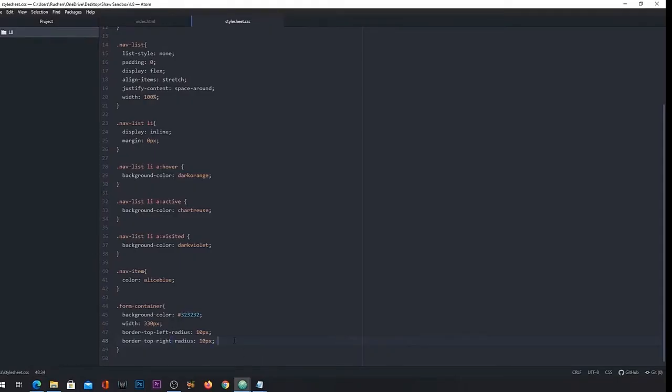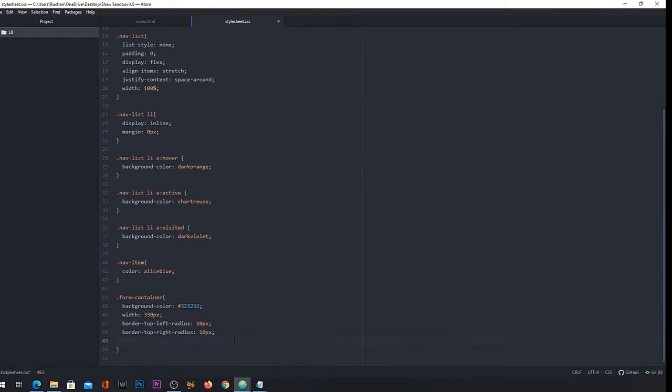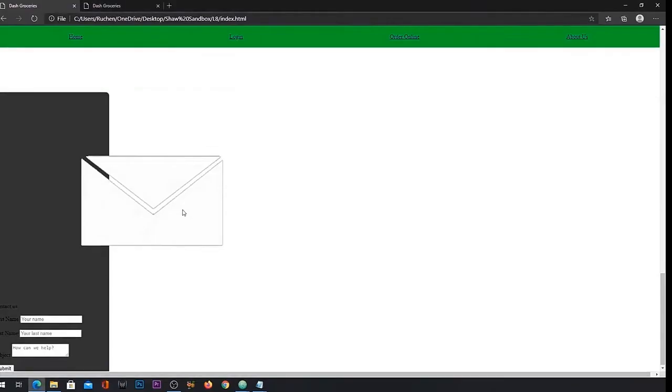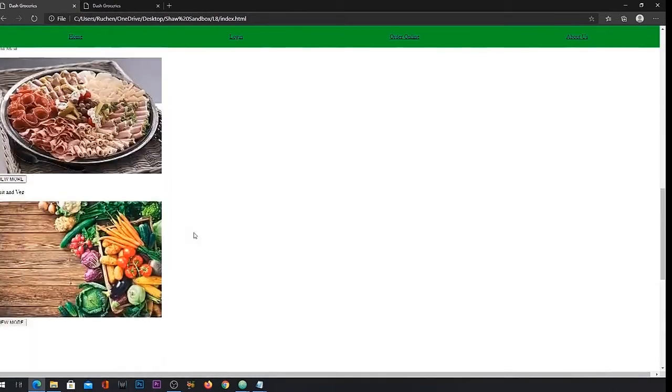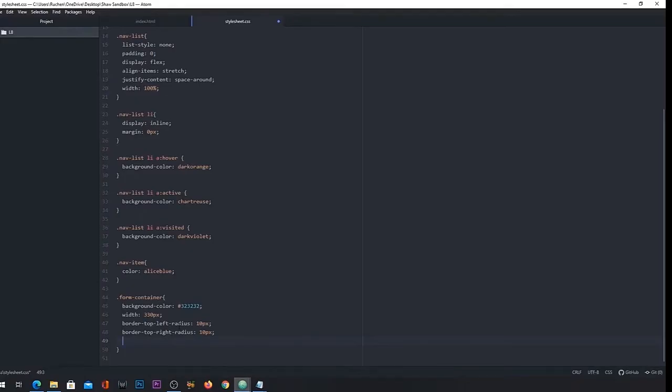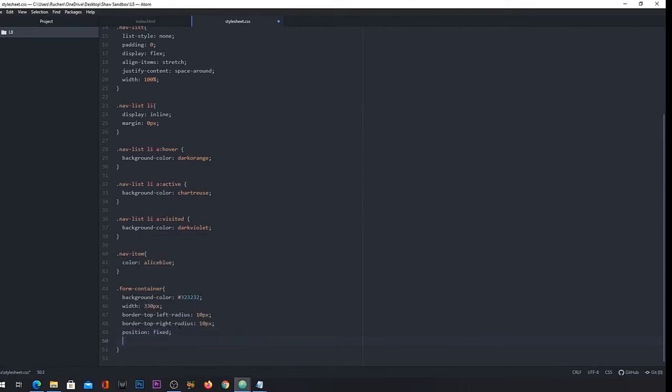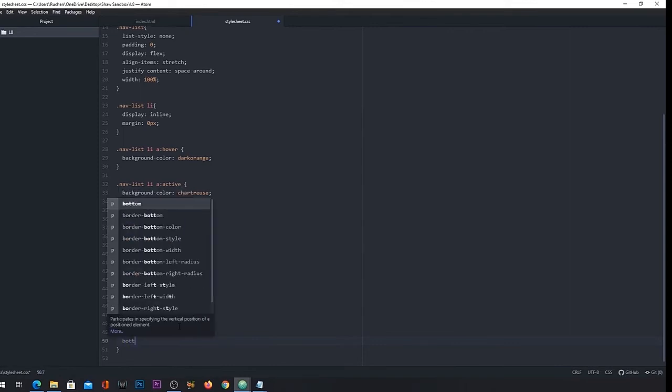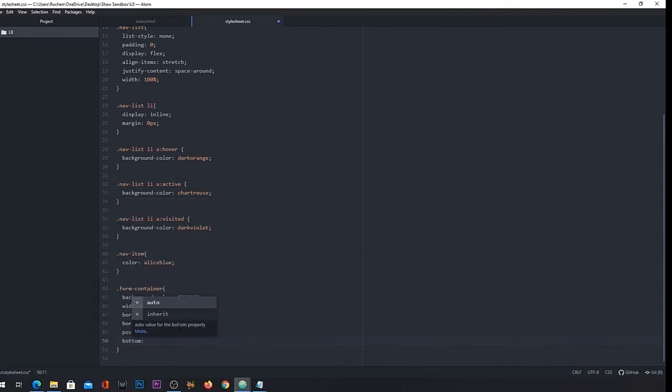And then the next thing I want to do is add in my position. So I want this form to remain fixed in my website. You'll see that currently, as I scroll, it disappears. I want it to remain fixed in the website. To do that, I need to use the positioning again. So position, I'm going to say is fixed, and the bottom, and this is something we haven't covered yet, but you can use negative values in CSS as well. You don't always have to use positive values when you're specifying things like your pixels. So I'm going to say the bottom needs to be positioned at the bottom by 280.